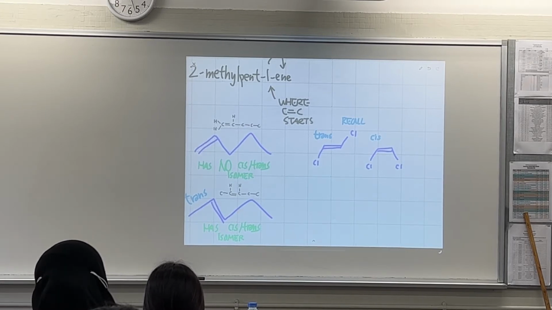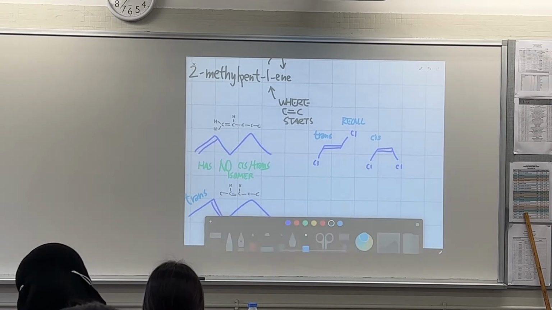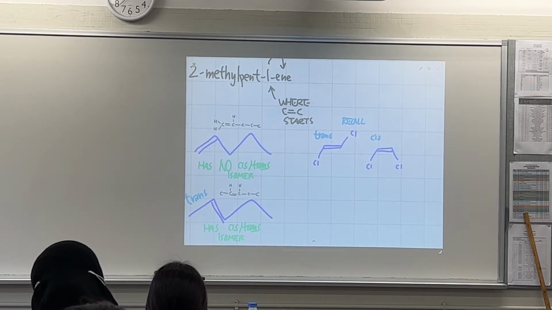It will look a bit weird. Sorry. Okay. Yes, the first one is trans. I thought that two hydrogens are on the same side. Oh, they are on opposite sides. Yeah, let me draw it more clearly here. So you have C, C double bond C here, and then C, C. Can you see that the two hydrogens are on opposite sides?